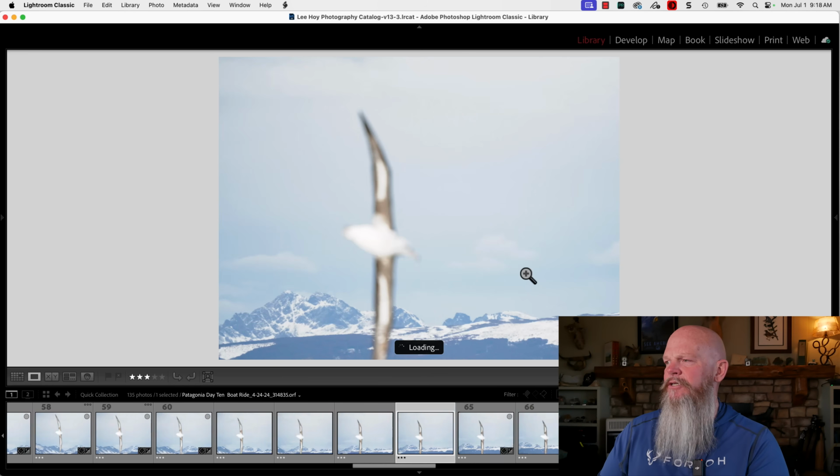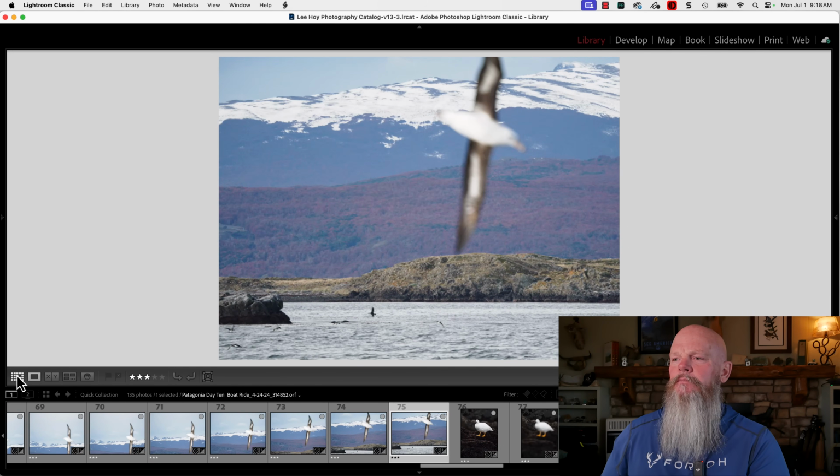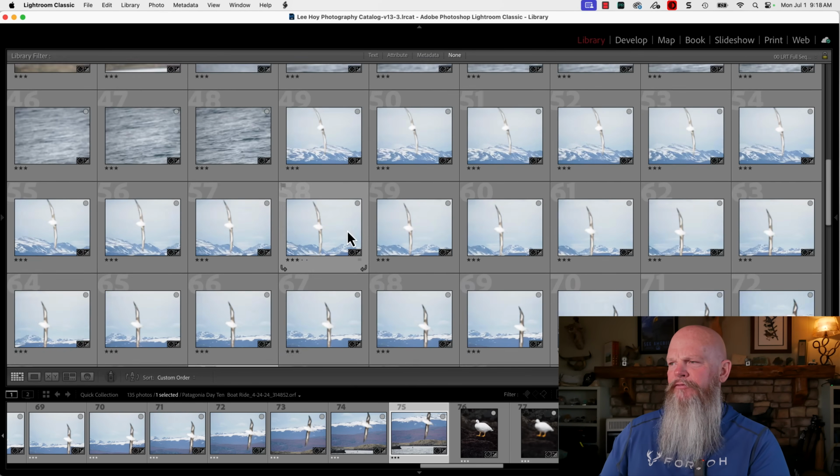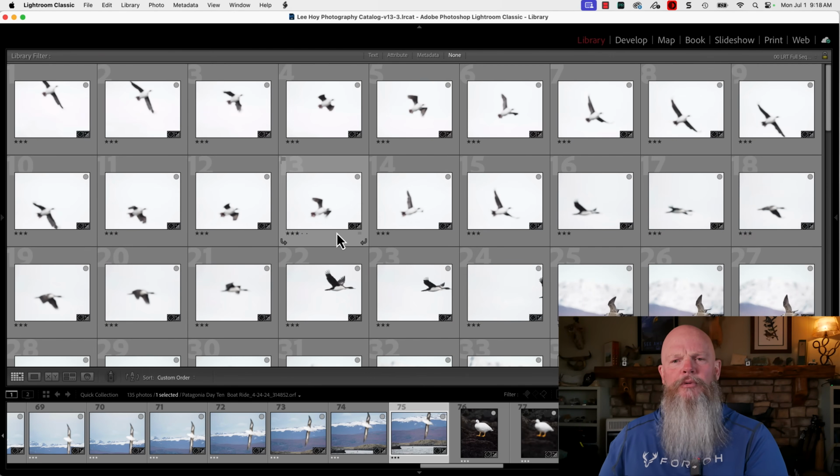Plenty of contrast, never does acquire it. That was frustrating. And obviously the bird got too far forward in the frame there near the end. So those are a couple of examples in Lightroom of some of the minor but annoying issues I've had.